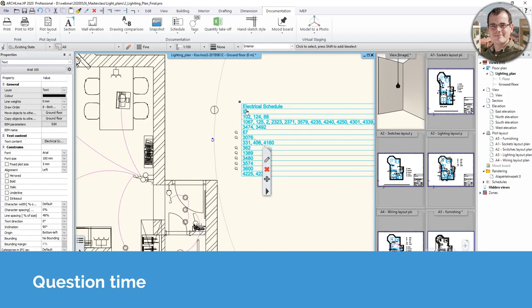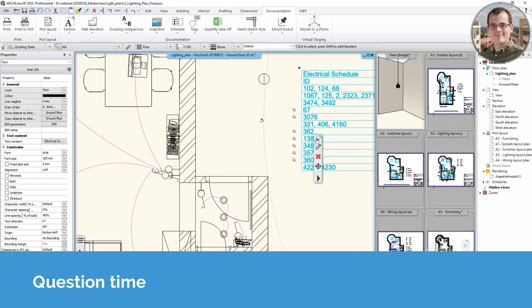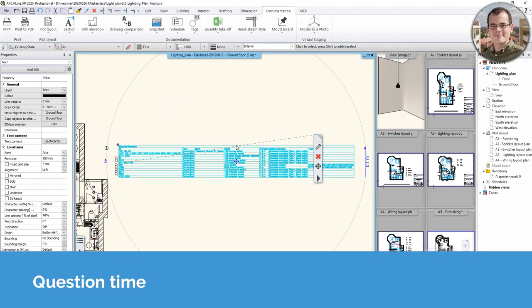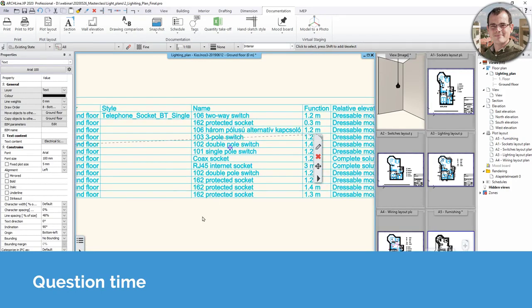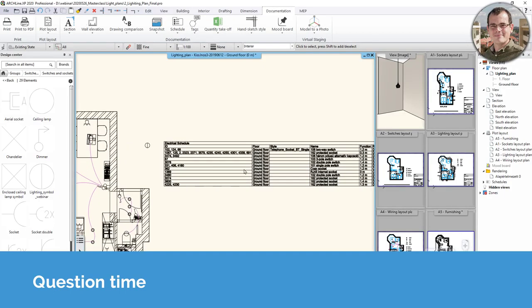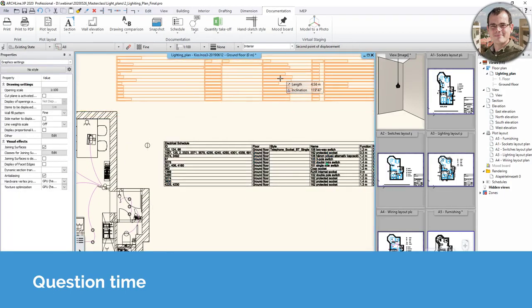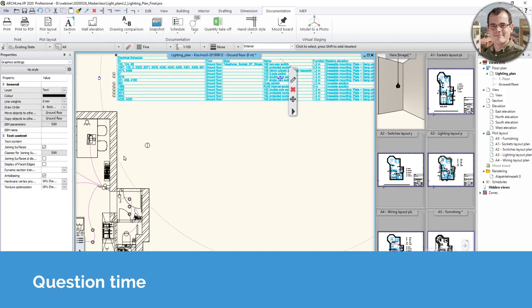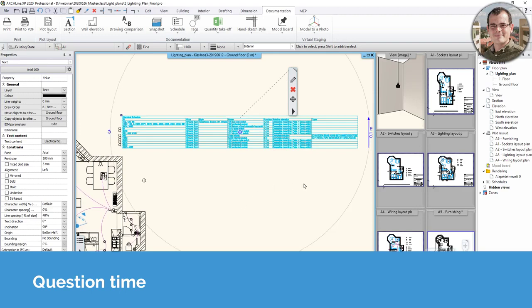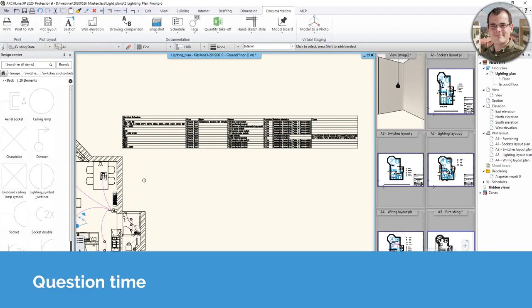Okay, so now I have all kinds of electrical schedule elements for switches and so on. If you have this kind of elements added to your floor plan, you can even organize this table of text to be a bit more tidy. But you have all the elements, all the switches listed, and then you can add this like any other drawing element into your layout. So this is actually a simple table text which is in dynamic connection with the content that you have here. If you want, you can slap that onto the layouts as well. I think it's now too wide to fit on a page, but you can do that, and that's the point here. That is the answer to your question.